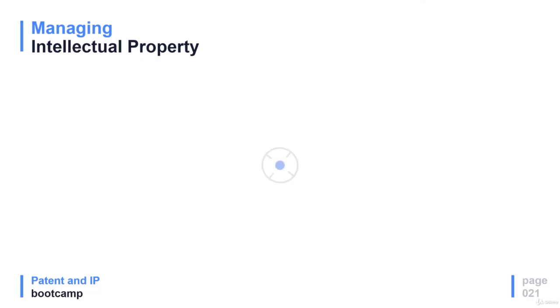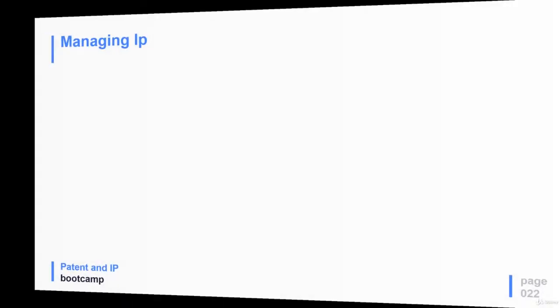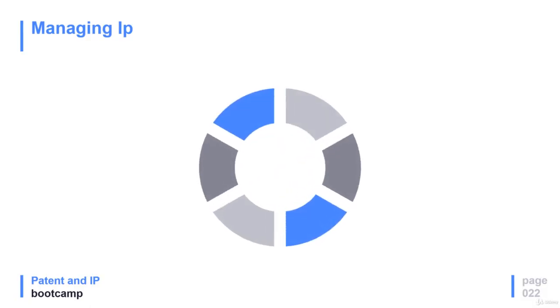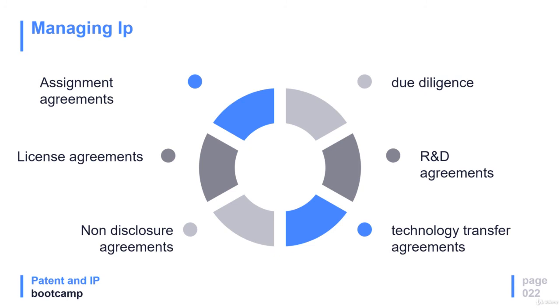At the end, we will have an outlook to IP managing, and there I will talk about different pillars that are part of managing IP, and then we will also talk a bit about contracts and especially IP related contracts, and there are a lot of different phrases that I will explain to you that will come up if you have to work in the IP field or have something to do with IP.